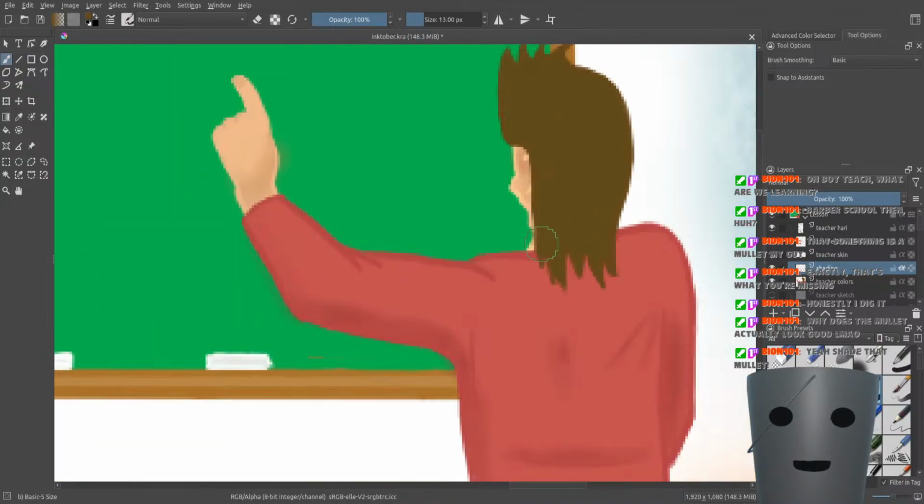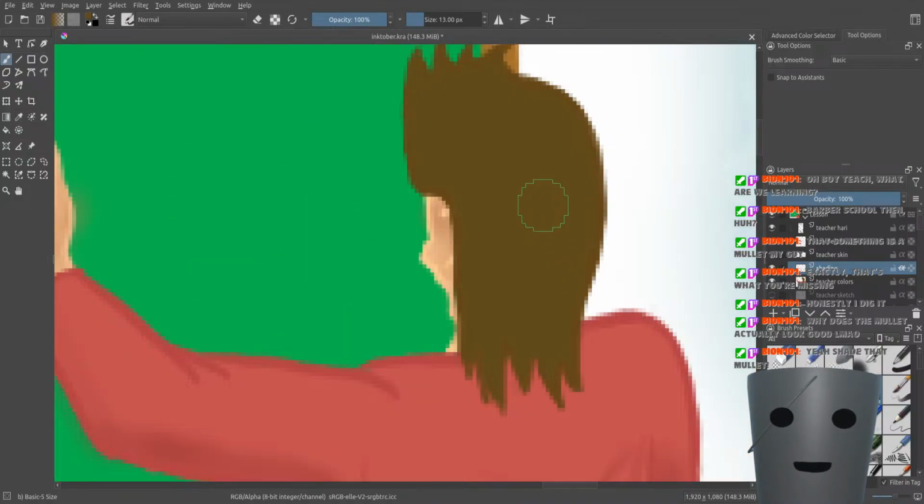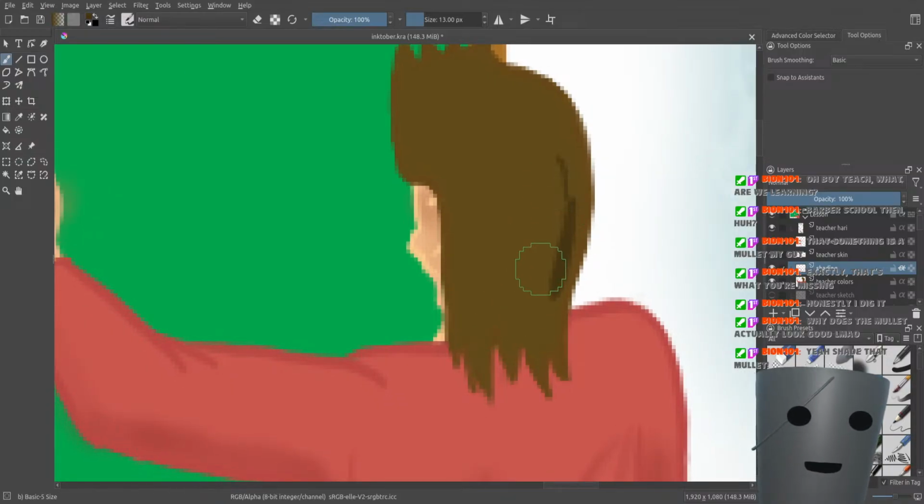Okay, and back to shading. Mullet will be shaded. No, yeah. For this, we're gonna get some darker. Ooh, careful.